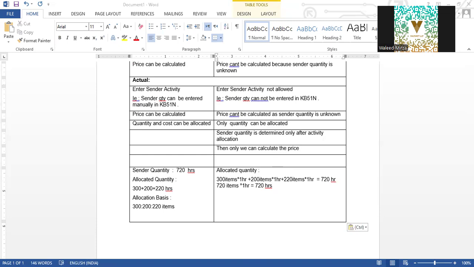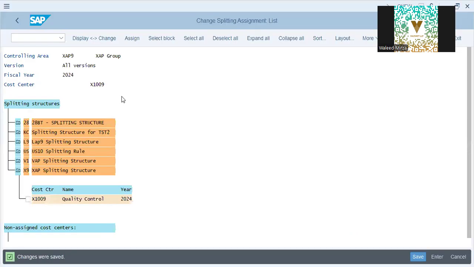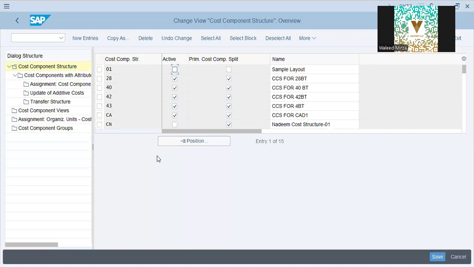So now let's define the cost component structure. It is Z. Cost component structure 01.